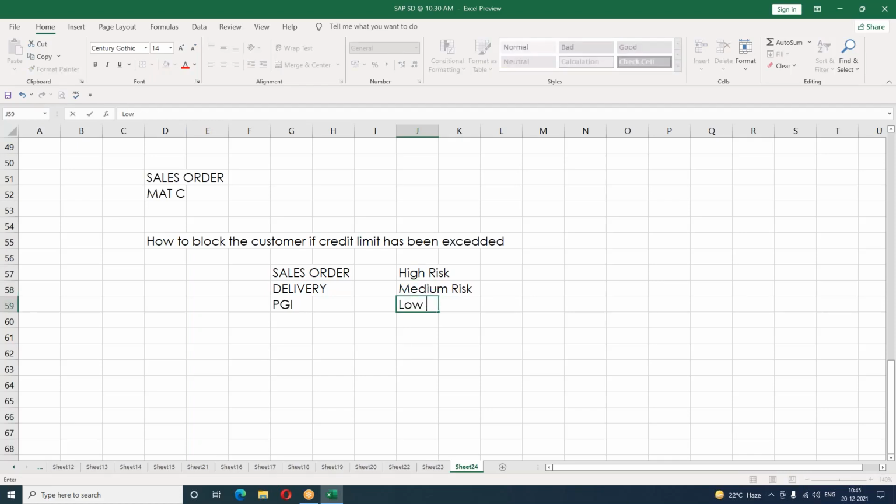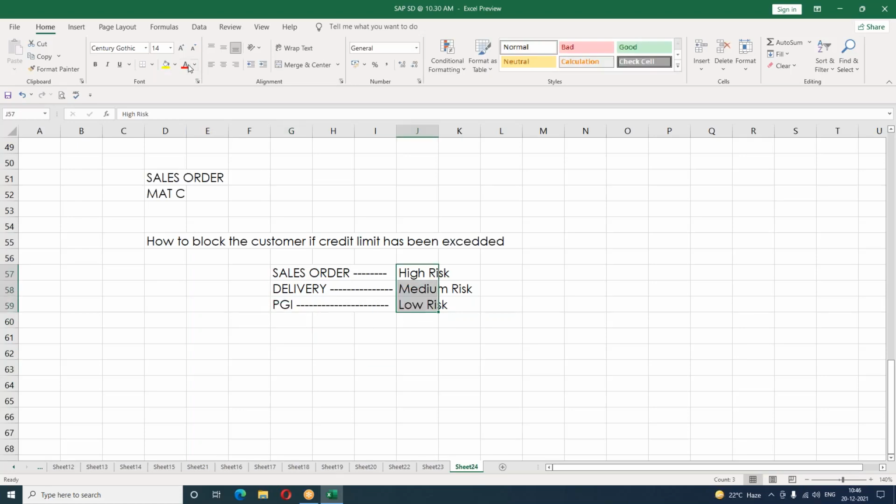High risk customers we are going to block at order level, medium risk customers at delivery level, and low risk customers at PGI level. Okay. Now, this is what we need to map. At sales order, it's always going to be the high risk customer. At delivery level, it's going to be the medium risk customer. And at PGI level, it's going to be the low risk customer.